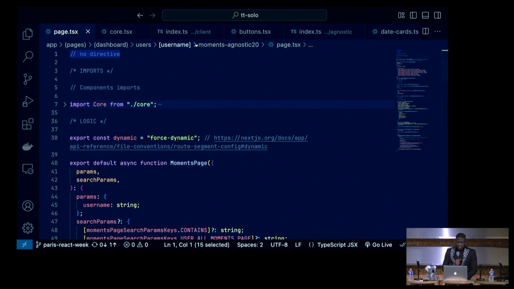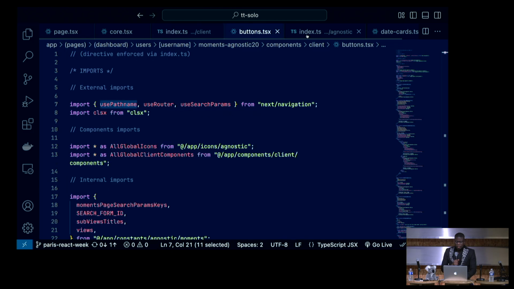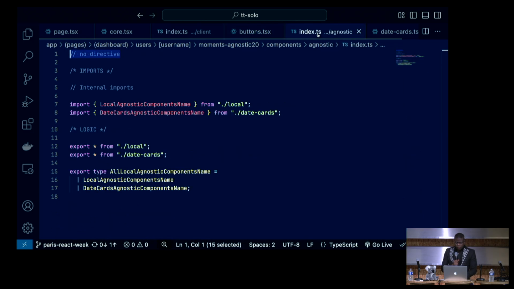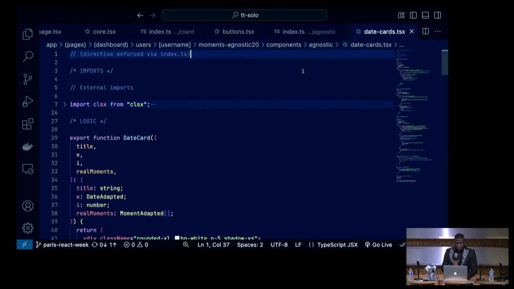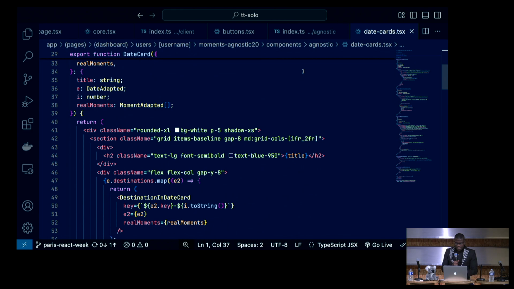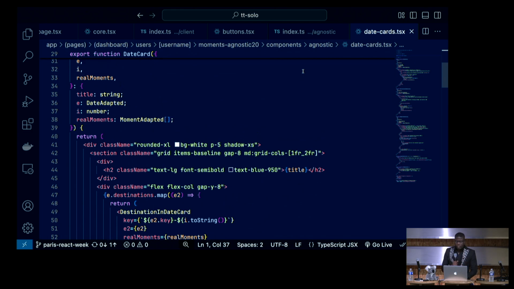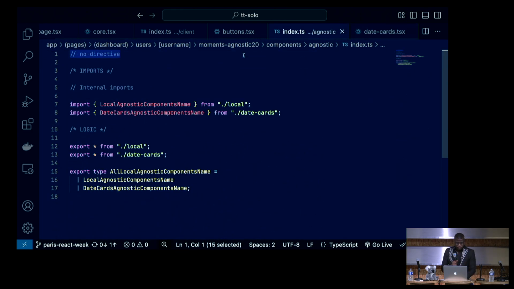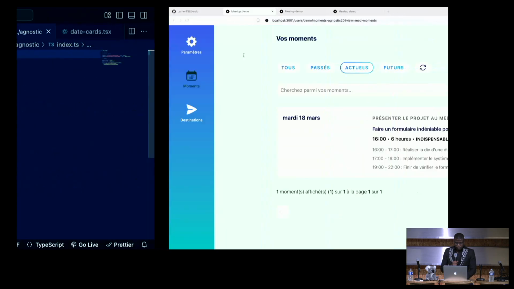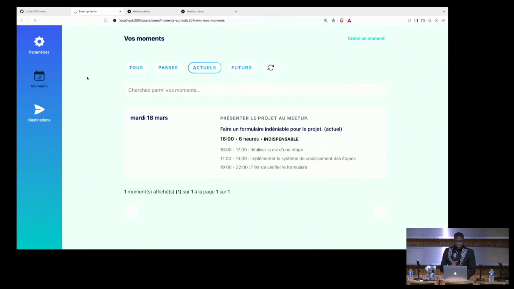This time I will look at the client components that are here and the components here that have no directive. I will force these components, which don't have any client-side logic, to become client. Naturally, nothing happens because they don't have any client-side logic.